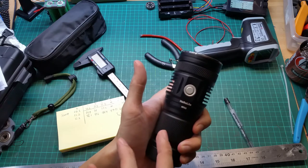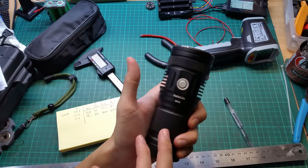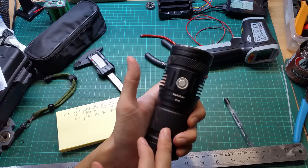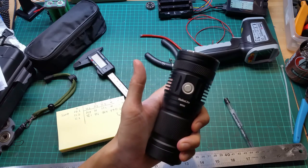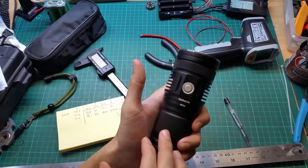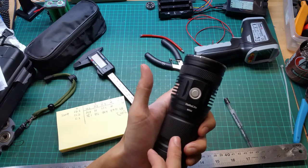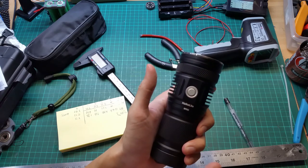Probably for mid-range, the MT01 is more useful compared to this. This is more medium to long range, I think, because if you walk around with this, the hotspot is too blinding. If you're doing medium to short range, I would recommend the MT01, which I will review soon.